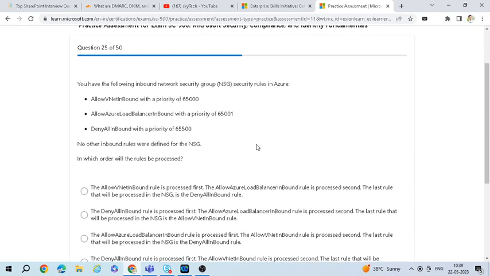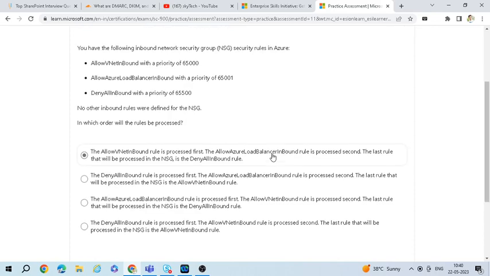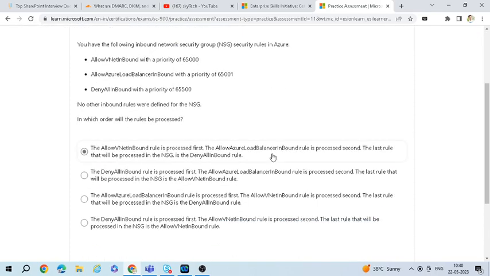Next question. You have the following inbound network security rules in Azure: AllowVnetInbound with a priority of 65000, AllowAzureLoadBalancerInbound with a priority of 65001, and DenyAllInbound with 65500, and no other inbound rules were defined for the NSG. In which order will the rules be processed? Let's check.